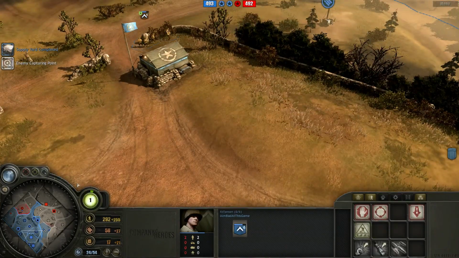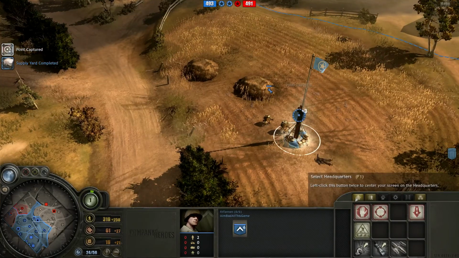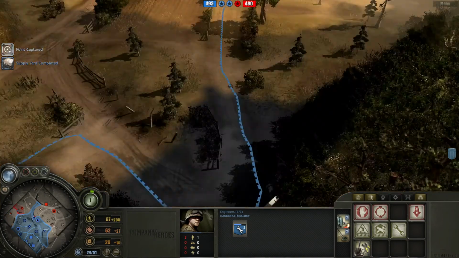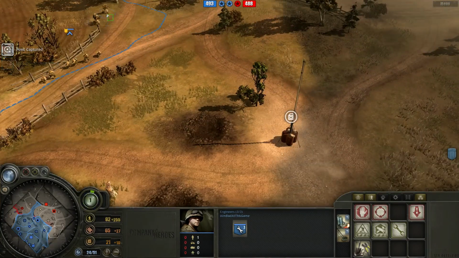Oh, I have built a supply yard. I went supply yard before barracks, not sure why. Sometimes I do... No. Did supply yard before BARs. I don't know why I did that. Sometimes I go supply yard first, sometimes I go BAR first. I don't know. There's no decision making. It's just whatever I feel like doing.